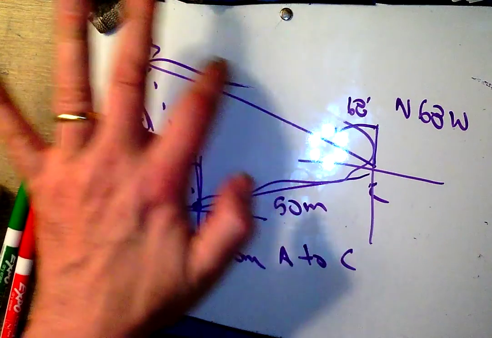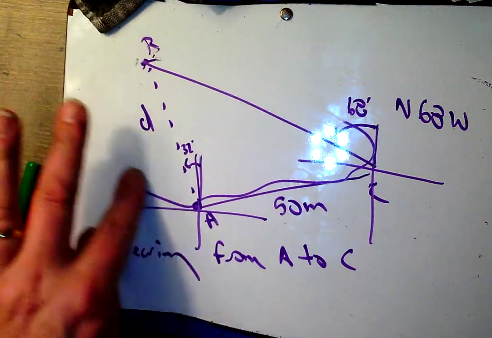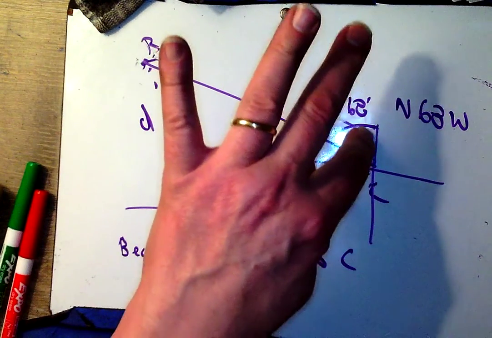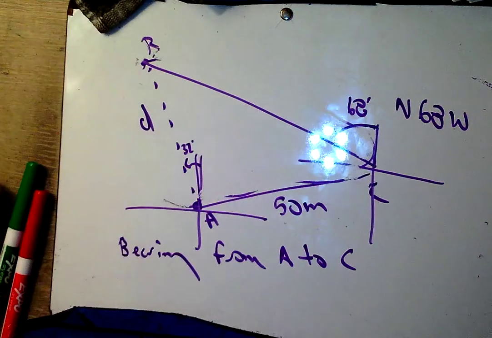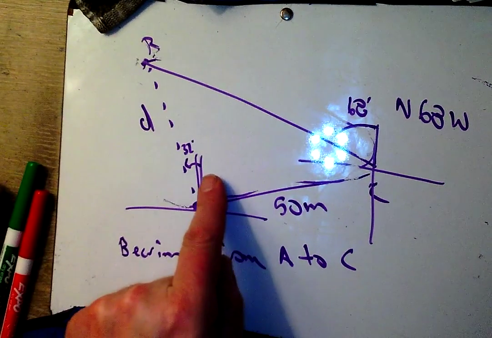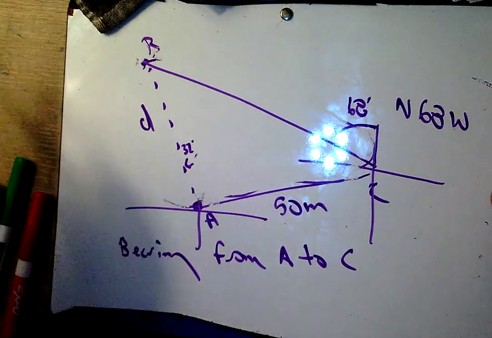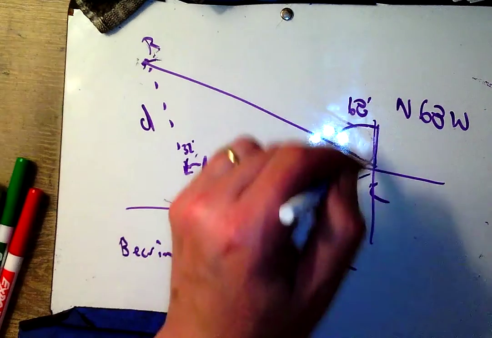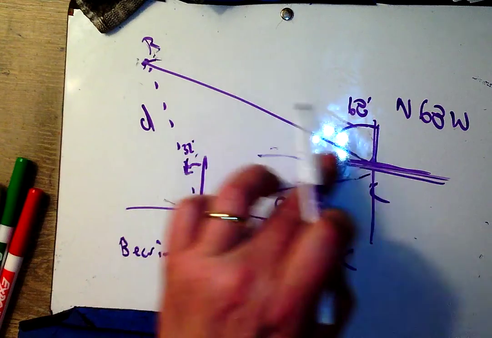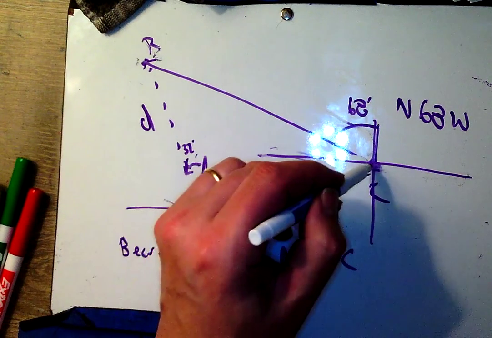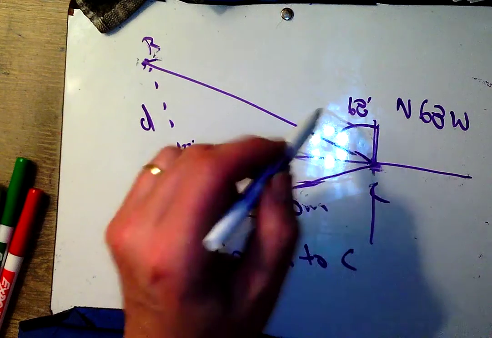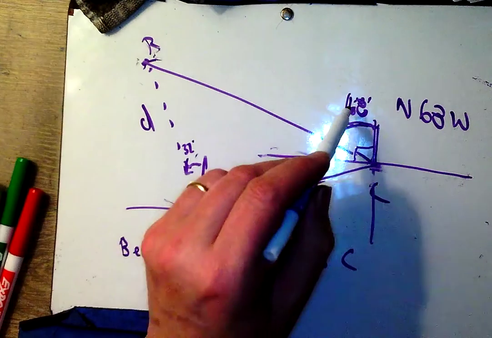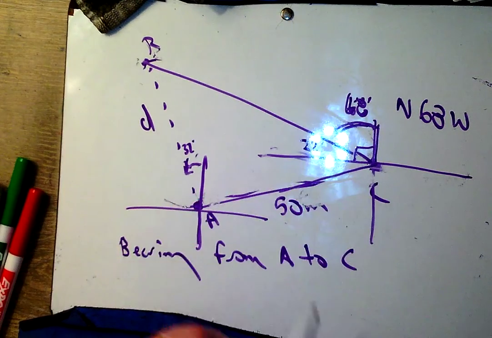Okay, well, let me get rid of the swamp, because that actually makes it really hard for people to see the triangle. There we go. Okay, so compass rose, that's 32 degrees. I have another compass rose. Can't draw a straight line to save my life today. There we go. That's better. We know that's 68 degrees. We know there's a right angle here. So if that's 68, this must be 22 degrees.